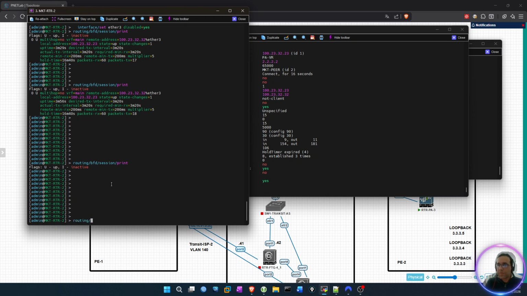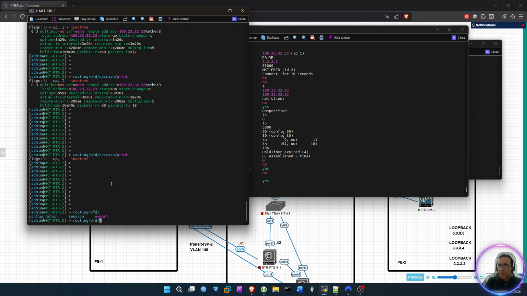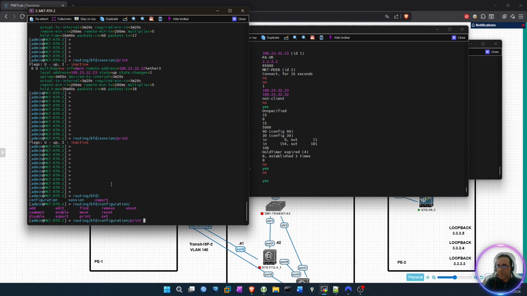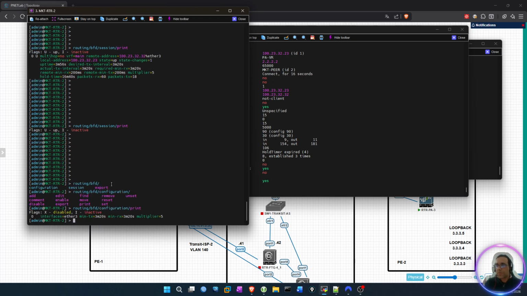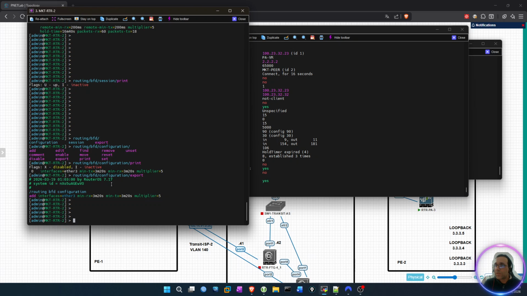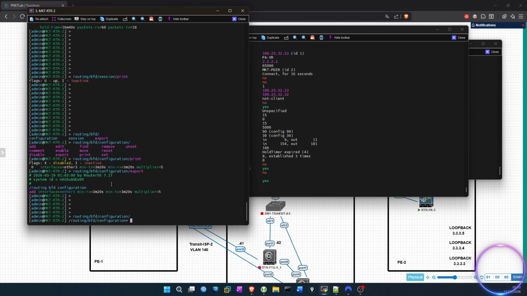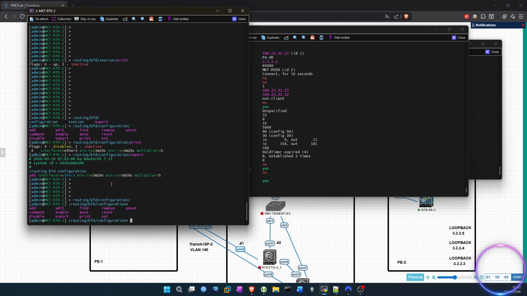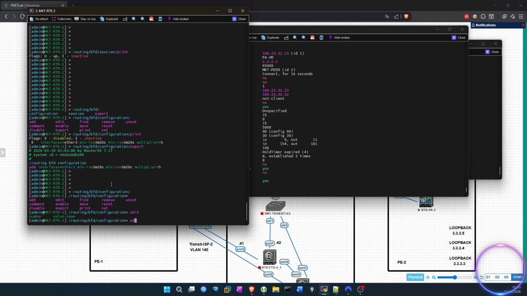Let me see if I made any mistake. Routing, BFD, configuration, print. Why does it say 3 minutes and 20? Routing, BFD, configuration. Edit.